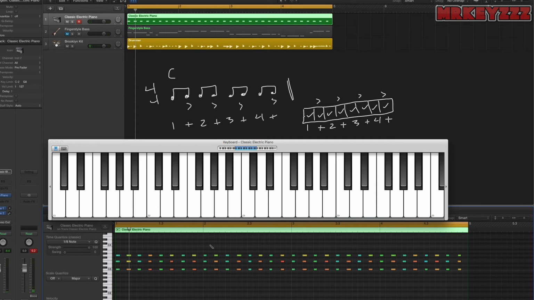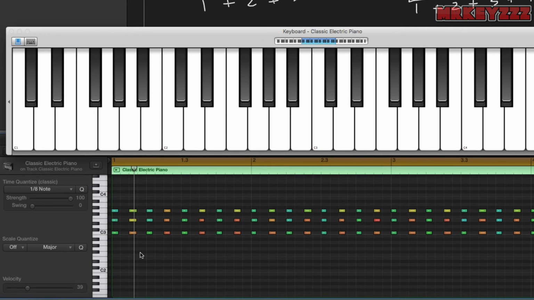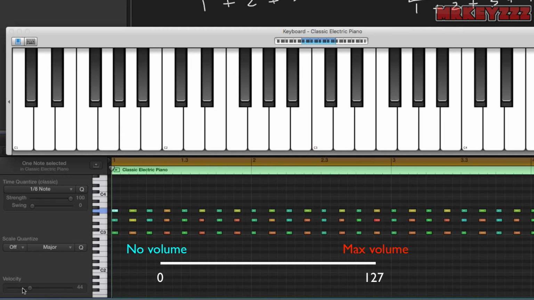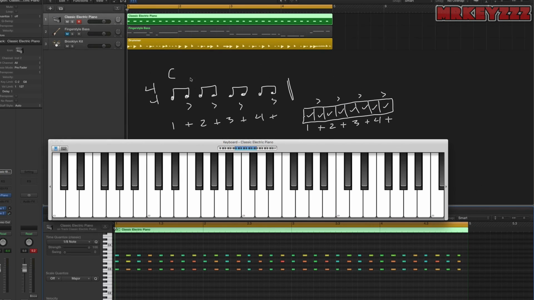We're going to quantize by 8th notes. And something to note down here in the editor window is that all the notes are different colors. Anything that's blue or green tends to be a more quiet note, and we can tell because of this velocity meter down here. 0 is silent, and 127 is max loudness. So something like a red one is going to be really loud. This is 115. It's almost at the loudest that it could possibly be. So we can just tell how loud we're playing certain notes based on the colors that they are. So we can see that this first chord is going to be soft. The second chord is loud, which is exactly what we have here. Soft, loud, because this is accented and this is not.